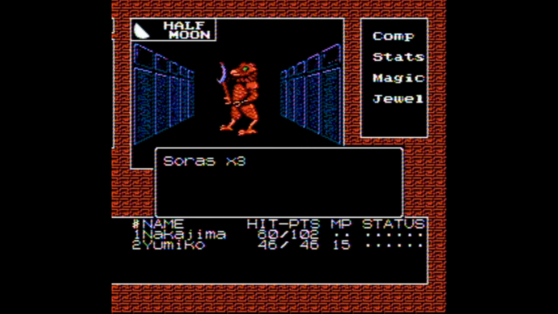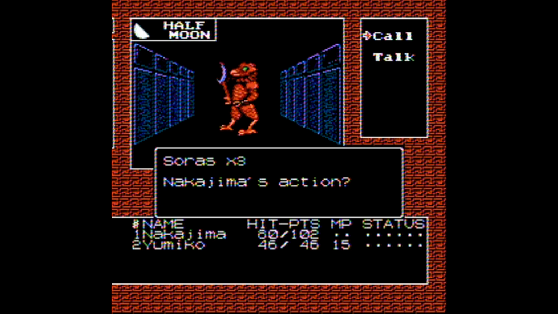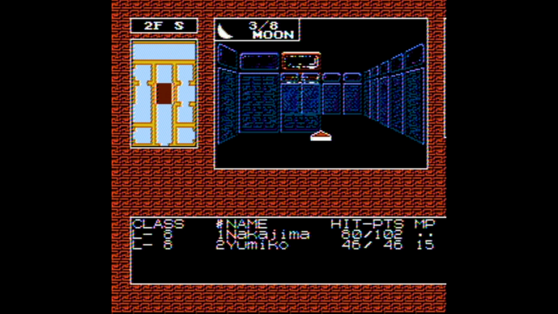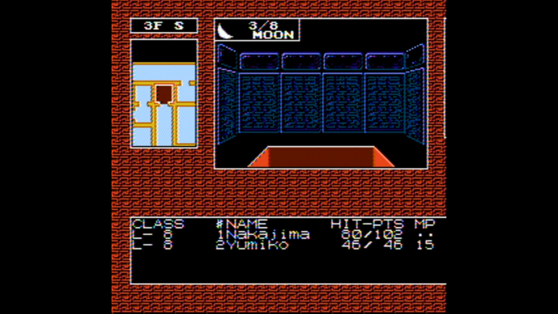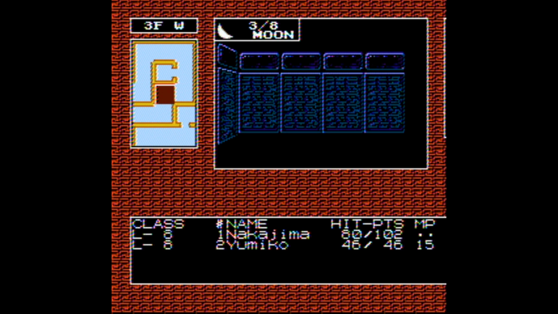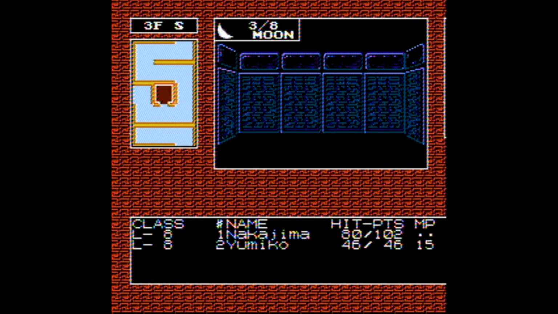And, oh, it's Saurus. Let's try talking to them, and not click on order again. Nope. No one wants to talk to us. We're gonna go back up a floor, because some of those fights down there seemed a little bit rough, and maybe it's better if we're just up here. We kind of peek around some more.